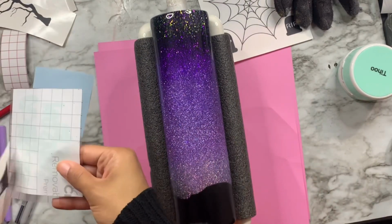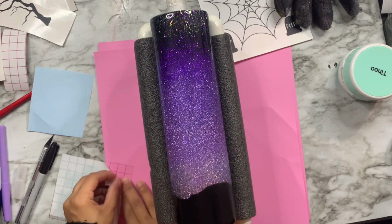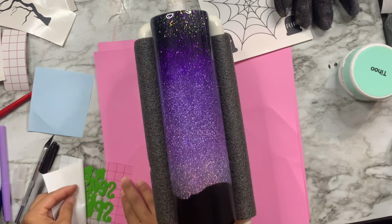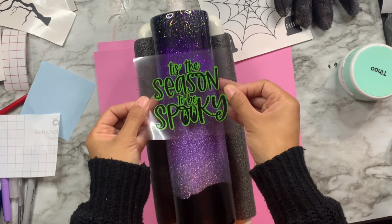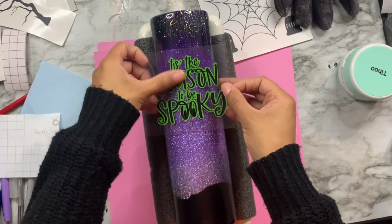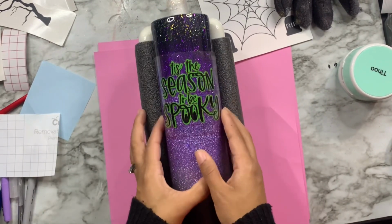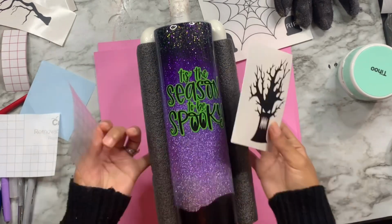So flipping my cup over on my cup cradle here, I'm then going to apply my decal that says "'Tis the season to be spooky." So that will be directly on the flip side of this cup in the same section that it is on the front side. So kind of up towards the top section of the cup. That way I have enough landscape down below and cup area to be able to work with to apply the rest of my decals on the cup.